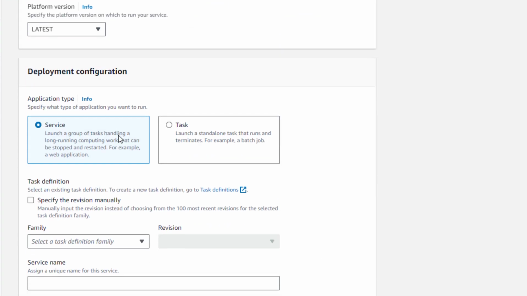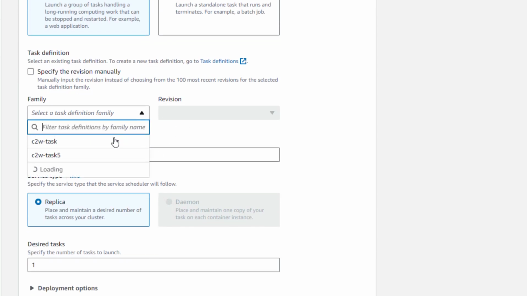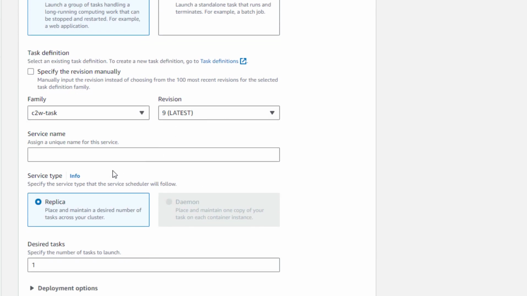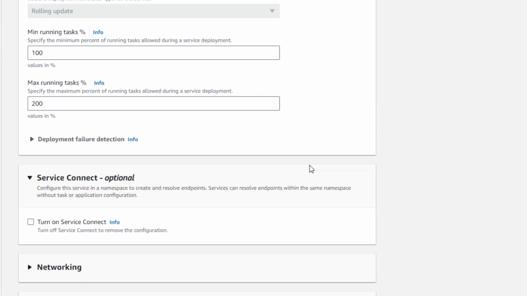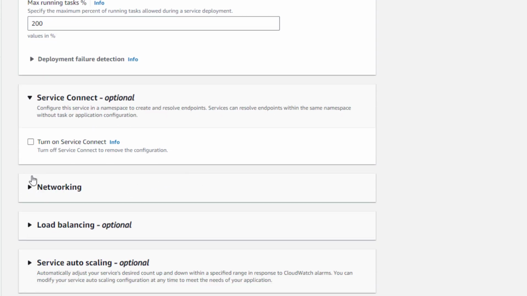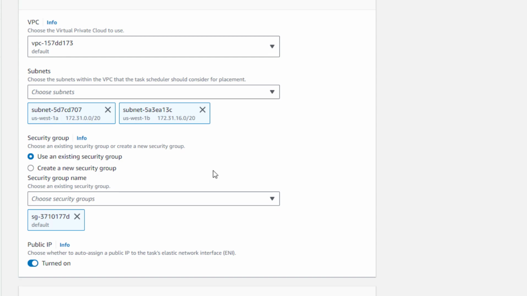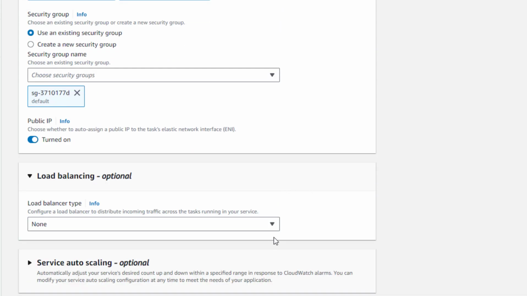We talked about all this: deployment, service, choose a service, leave it, give a service name, replica, leave this default, networking default. You can see it's a VPC and subnets, keep it default, load balancing. That's where we left off.